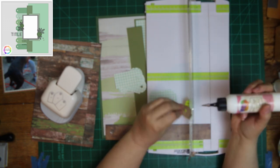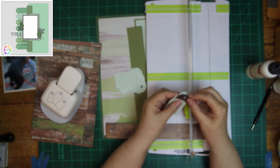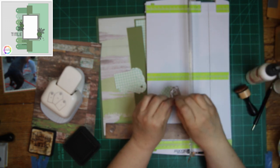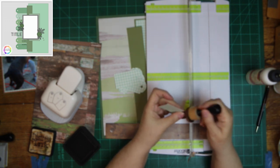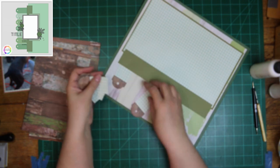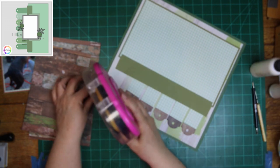I'm using my tag punch here. I punched out some green plaid first, and now I'm going to punch out some wood grain to go on top — I wanted a two-tone tag. I thought about doing just a solid green but decided to use the wood grain instead. The original sketch used seven tags about an inch wide, but my tag maker's smallest is one and a half inch, so mine are one and a half inch and I only got six on there.